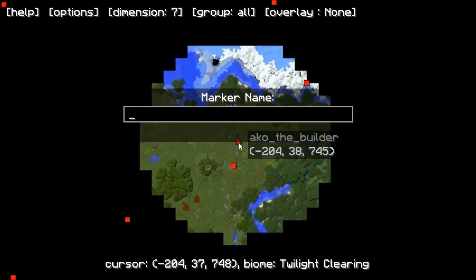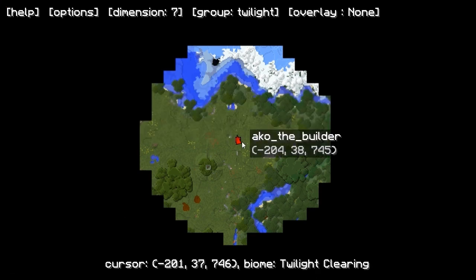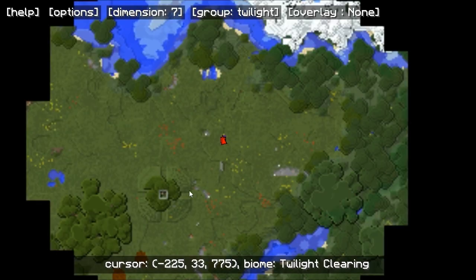Put in yourself a portal, and then we are in the Twilight Forest, so we'll call it Twilight. And there we go. I've got a portal back to the overworld. Now, what we can see here on the map straight away is a labyrinth entrance.